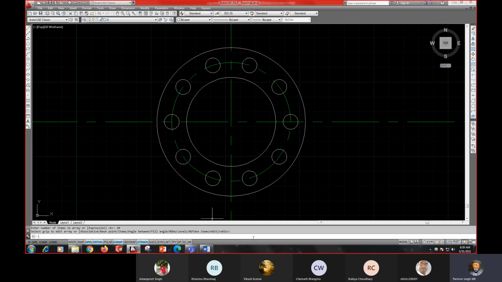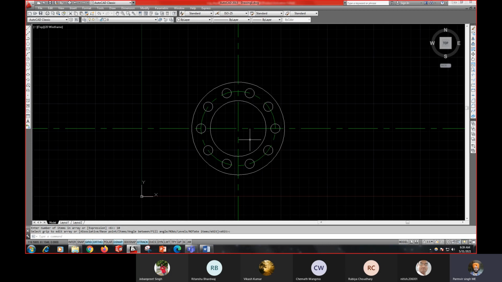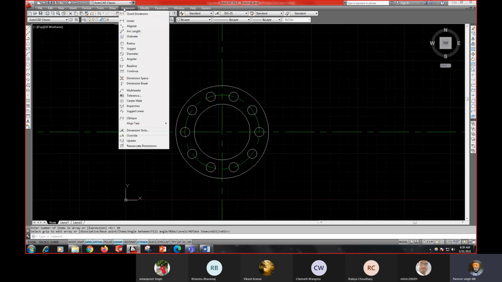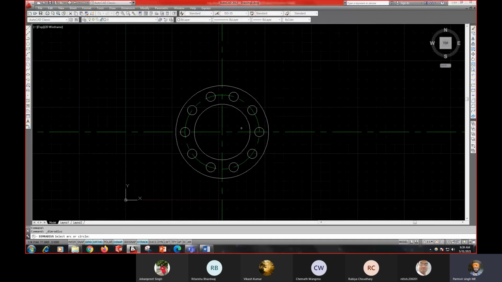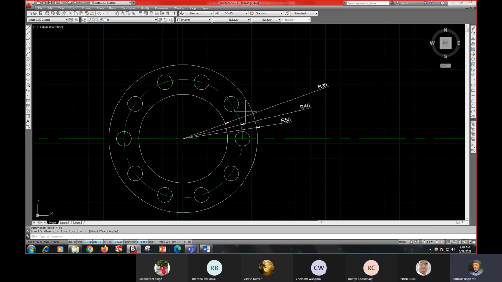So that's it. You have to create the array, then you have to specify the dimension. Go to radius, specify your first radius, then repeat the radius, specify your second point, then repeat the radius, specify your third point. 30, 40 and 50, and specify the radius of this circle also.